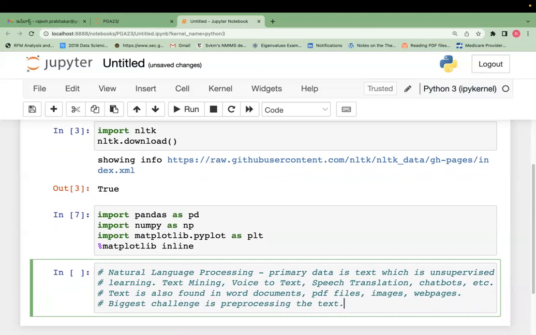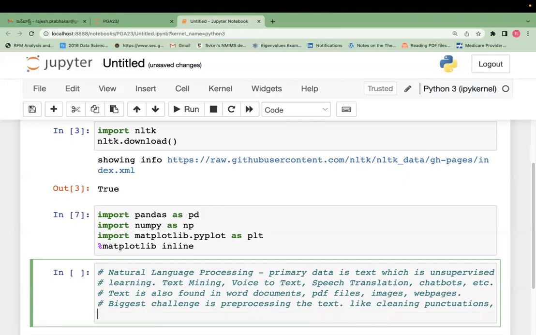So pre-processing is a big challenge. Like cleaning punctuations, special characters, white spaces, emojis, etc. A lot of things will be there in text which need to be cleaned.